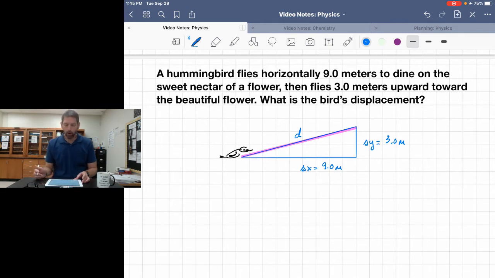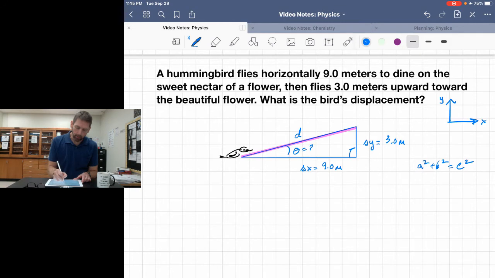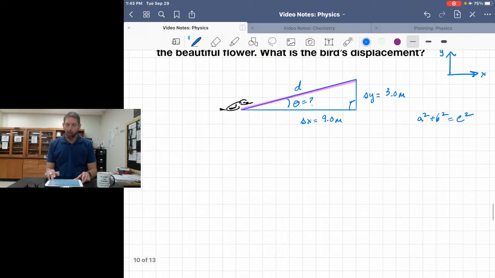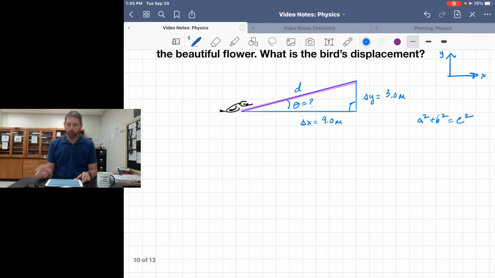All right. Oh, don't forget, I tend to forget this myself because I take it for granted, but you do have to define your coordinate system every time you do this. So don't forget, you remember the whole a squared plus b squared equals c squared deal. That's what we've got here, a squared plus b squared. Now, we're at some angle theta. We don't know what that is, but we can resolve that in a little bit. We could resolve it now and get it over with, but we're going to do that later. So we've got the whole a squared plus b squared thing. So let's go ahead and do that.